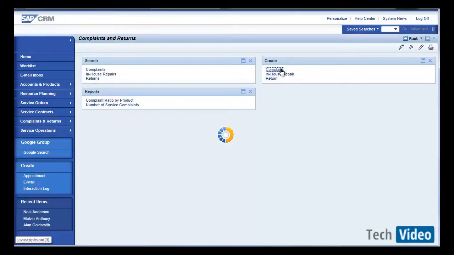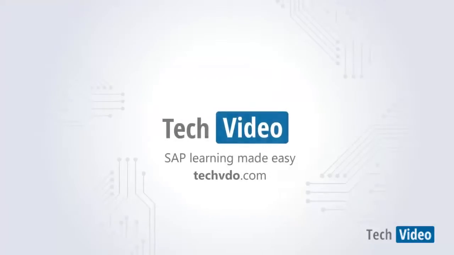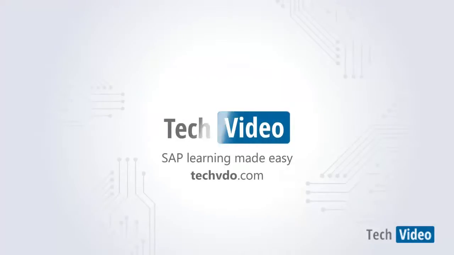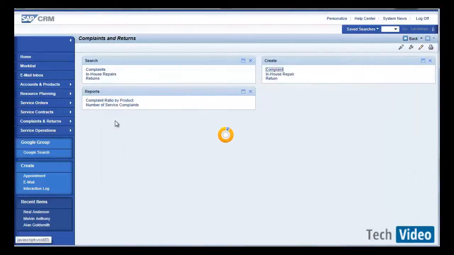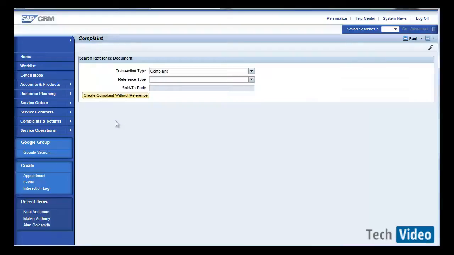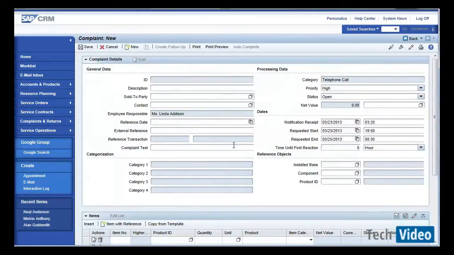So opening up the complaint again. So click on show configurable areas to add the field again.